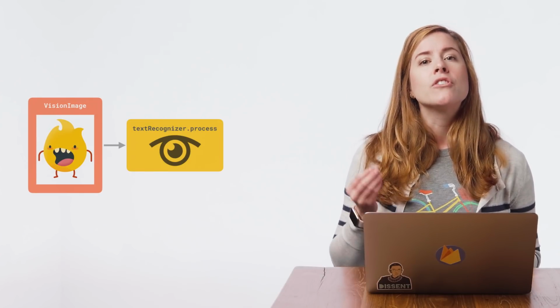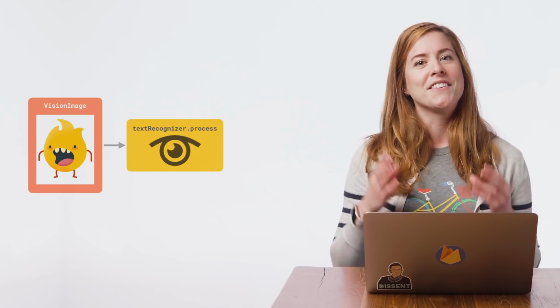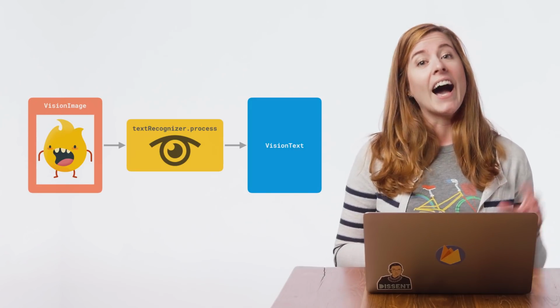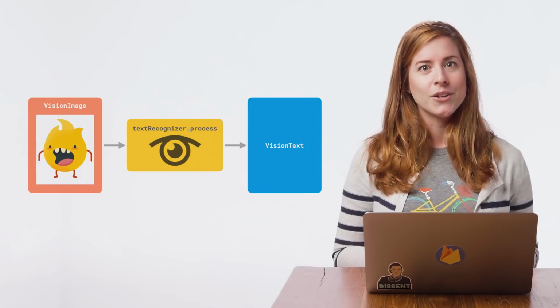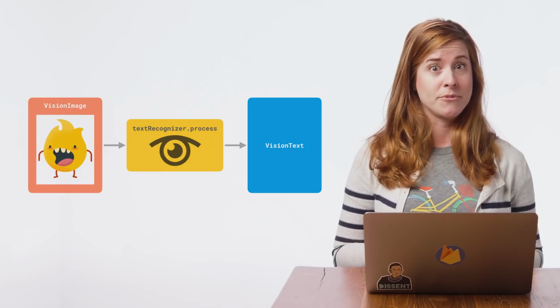Before I add the code to my app to enable text recognition, I want to explain how the SDK handles it. First, I start with a UI image. Then, I initialize a vision image object, passing the UI image to the constructor. Vision image is an image or image buffer used in vision detection. From there, I process the image using Vision Text Recognizer, which is an on-device or cloud text recognizer that recognizes text in an image. I call process on the Vision Text Recognizer, which will then call a completion handler that has the optional vision text and error objects.